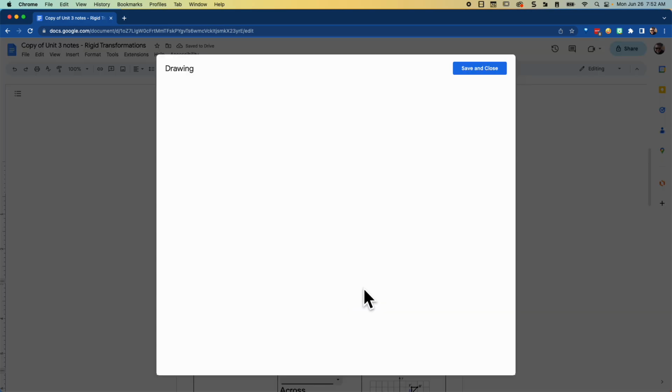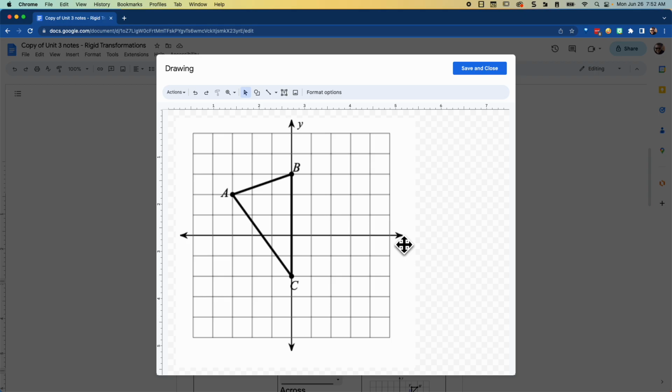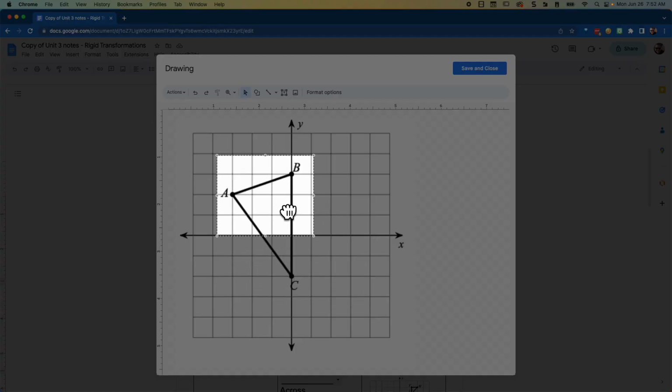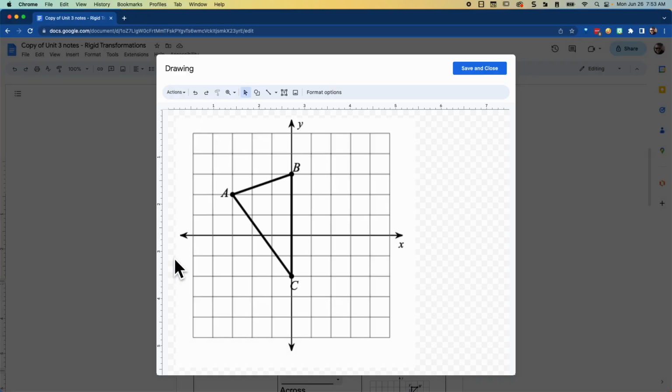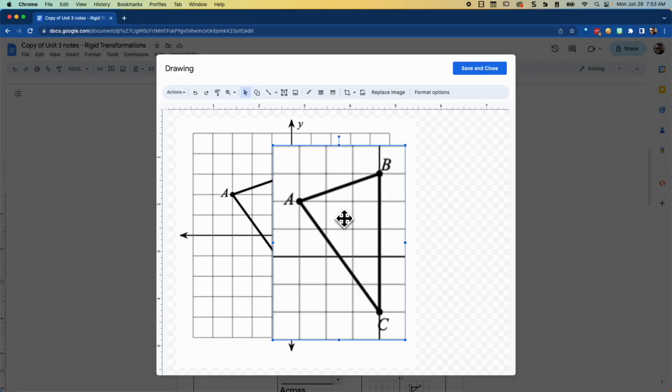I think I'm going to do that same thing where I just screen capture and paste it right on top of itself. So I'm going to try and include all the letters in here, which means I'm taking a grid slightly bigger than the triangle itself, so it includes all the letters. Again, I like having it where it hits right on those edges, makes it easy to line up later. Capture that, paste it. Now I gotta line it up.